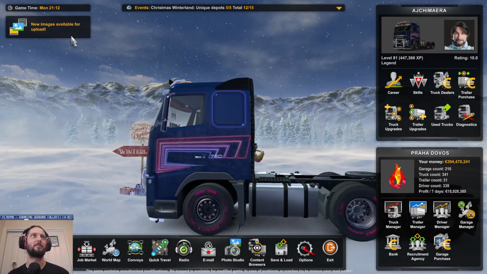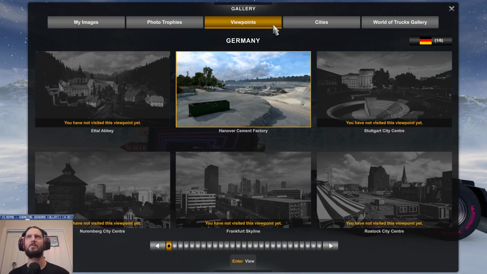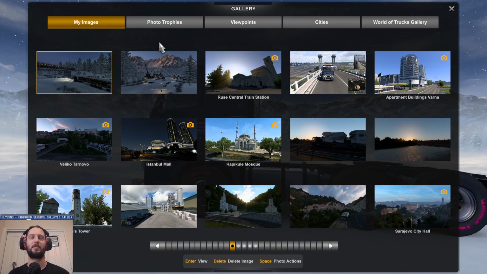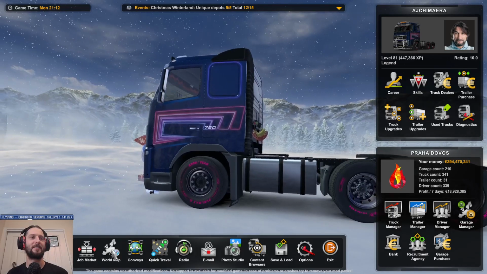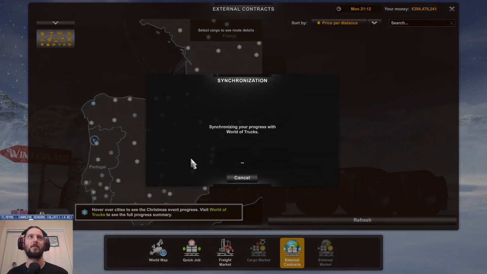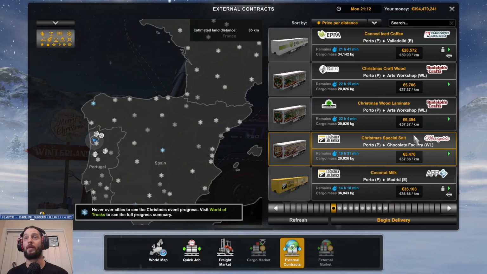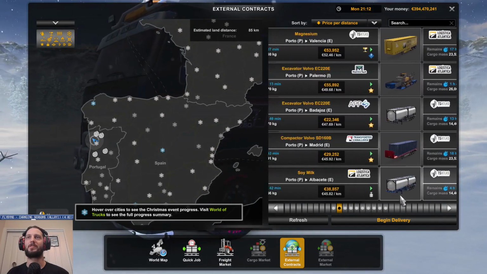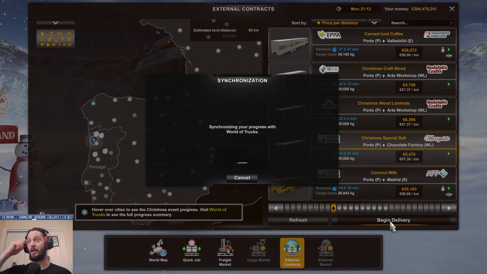12 out of 15. How are we looking? It keeps going to viewpoints when I just want to look at the pictures I've taken. There you go. Whatever. Job market. So, we've been to the arts workshop, town square, and post office. So, chocolate factory, I guess. There you go. It is a different one. Let's take it before it disappears, to be honest, because I want to do that, and I want to do the mountain resort.